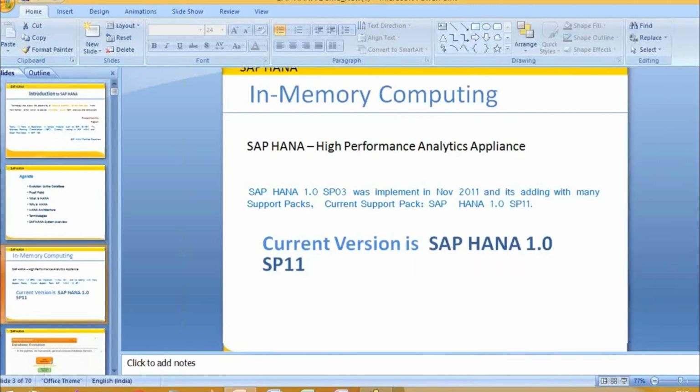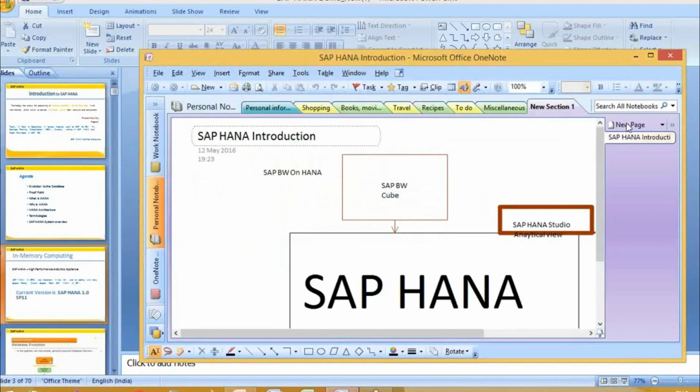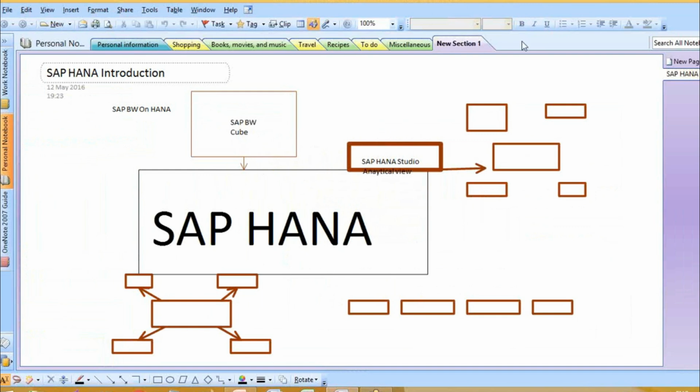Let's look at SAP HANA. HANA is a high performance analytical appliance. Let me go with the diagram.